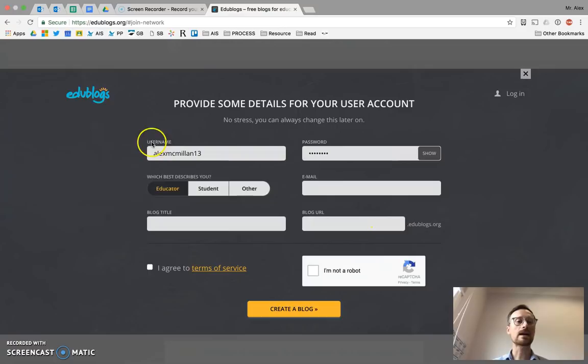Okay, so next it's going to bring you to this screen, and it says that it would like some more information about you before we can proceed. So for you, I'd like every one of you who are students to please choose student, and if you are a teacher, you can go ahead and click educator. So let's go ahead for students, and here where it says email, it is actually really important that we put in our email address just in case we forget our passwords. So let's go ahead and do that.